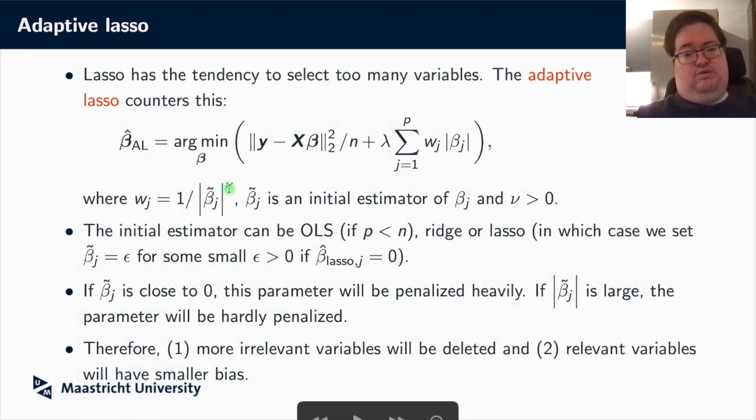Note that I added here a superscript nu on the absolute value of the initial estimator in the weight. The idea is that by choosing this larger or smaller, you can vary how strongly you want to put a penalty based on the initial step. A standard approach would be to take nu equal to 1, but if that's not strong enough, you could go higher and take it equal to 2, or if you think it's too strong, you could make it lower and set it equal to a half.